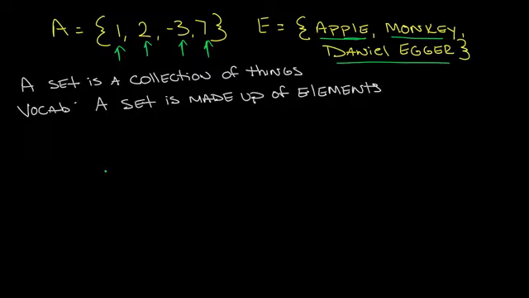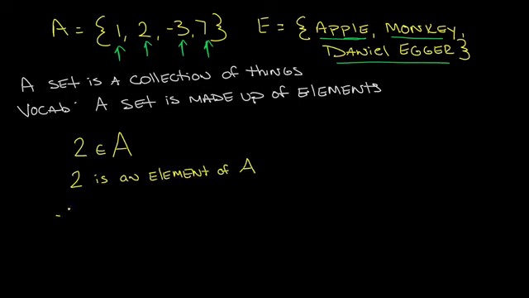A little bit of notation. When I write something like this, 2 and this funny little half E is in A, this symbol here stands for 2 is an element of A. For example, minus 3 is also in A. However, the number 8 is not in A. We tend to write that by negating that little symbol there. That's what it means to be in there. Okay, fine.